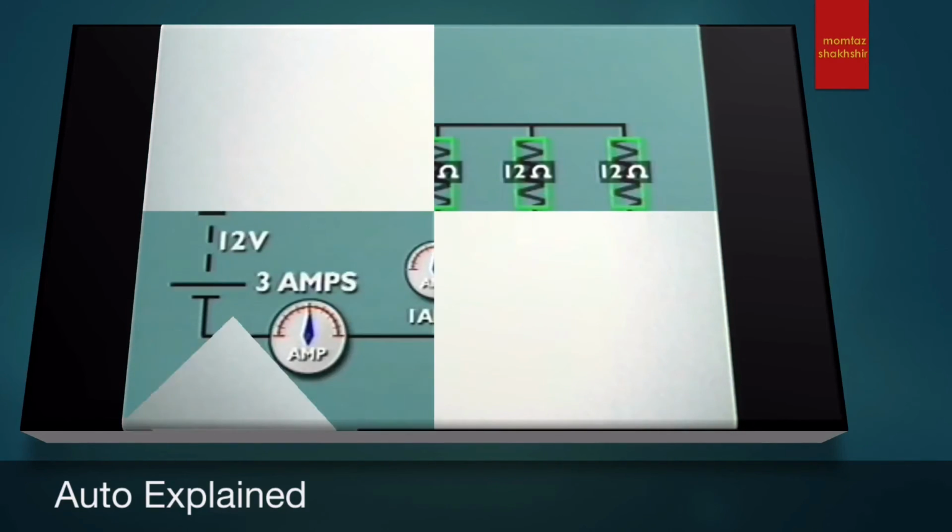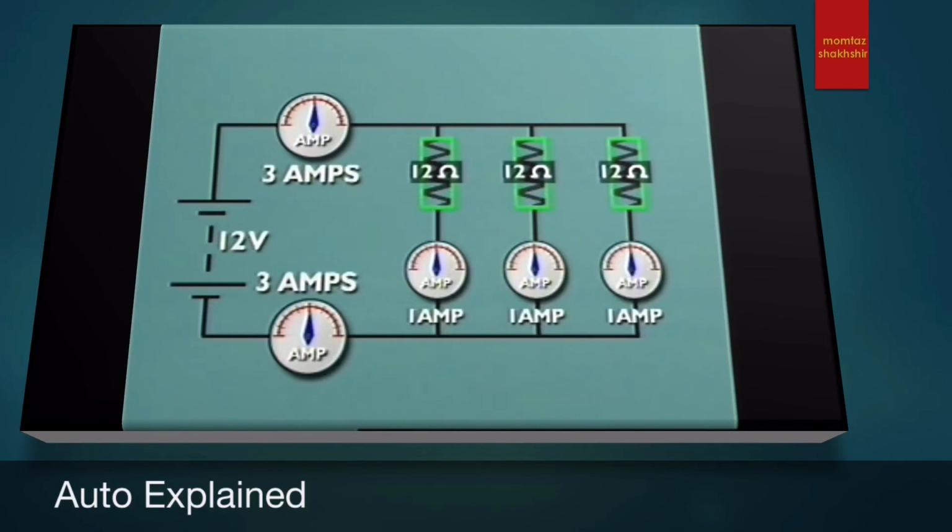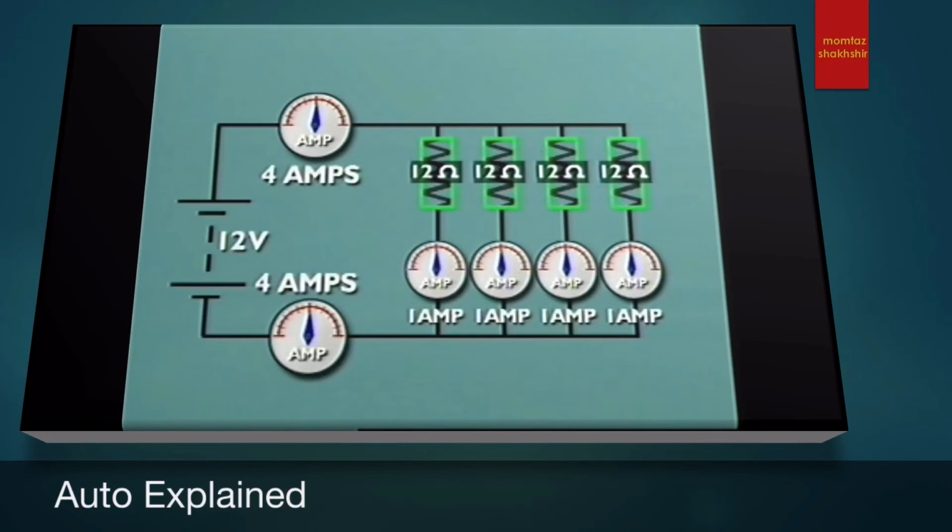Another resistor of 12 ohms is now added to this circuit. It produces an effect which is the opposite of what might be expected. Current increases from 3 amperes to 4. This is because in a parallel circuit, adding more branches provides more pathways, but decreases the overall circuit resistance, so current flow increases.